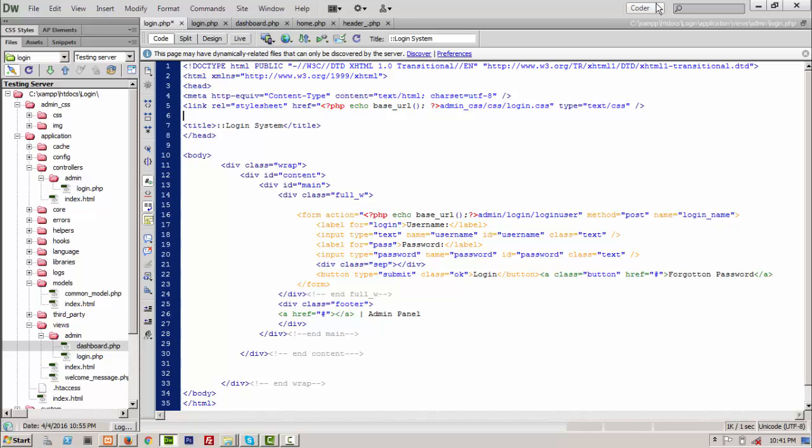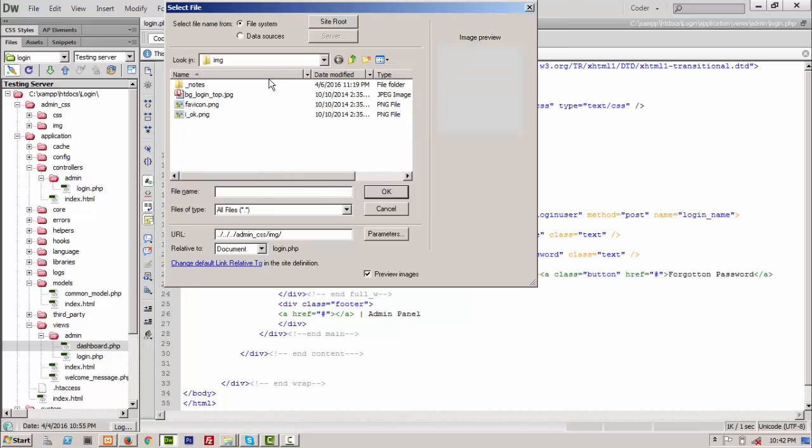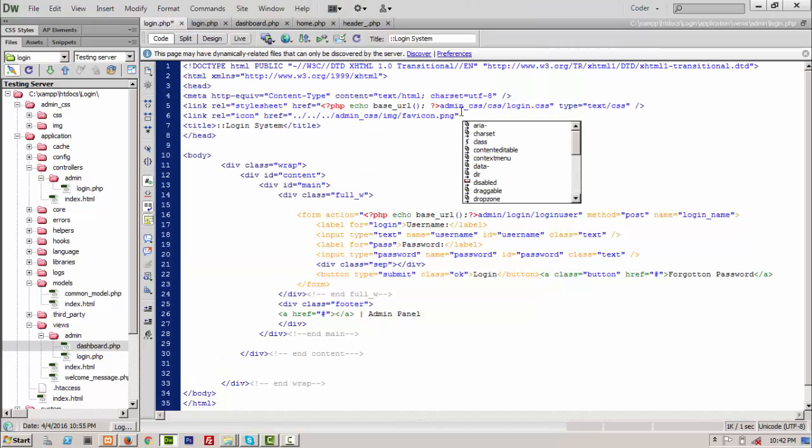Come to the title. Under the title, let's start a link, rel icon, and href, browse it, and it goes to your directory, which is the default directory selected in the previous lecture. Okay, favicon, and close your element, and remove these directory paths from here.